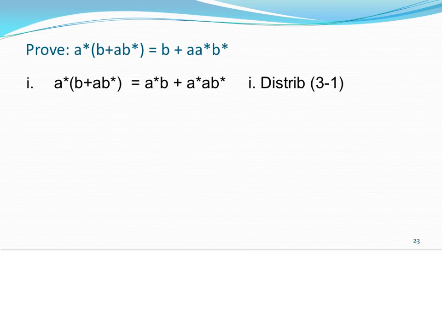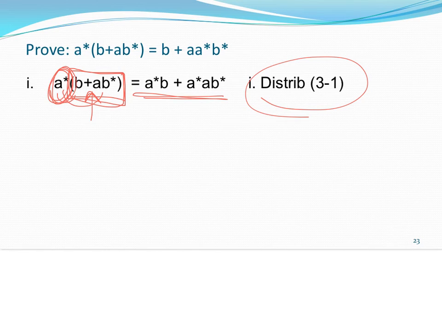And of course, it's just the first distributive property, distributive 3.1, right? Because all we're doing is we are kind of multiplying through these values, right? Of course, it's not really multiplication, right? Really, we are saying, what does it mean to concatenate A star with this other expression, right? And since that other expression has a union in the middle of it, it turns out that we can do this by the distributive 3.1 rule.